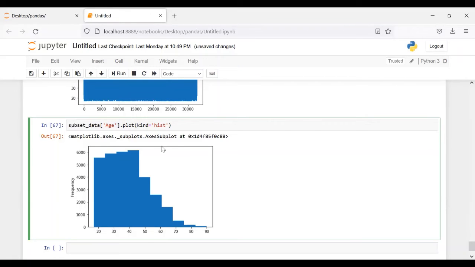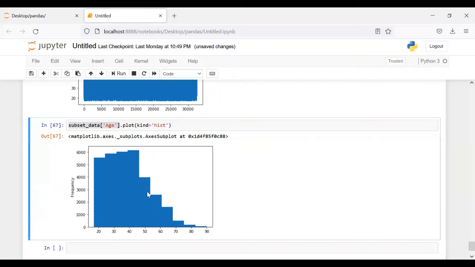Then in the other part, the scatter, I have to specify 2 arguments to point it at that scatter plot. So you can see this histogram plot is able to visualize the frequency of each data value in our data, this age.